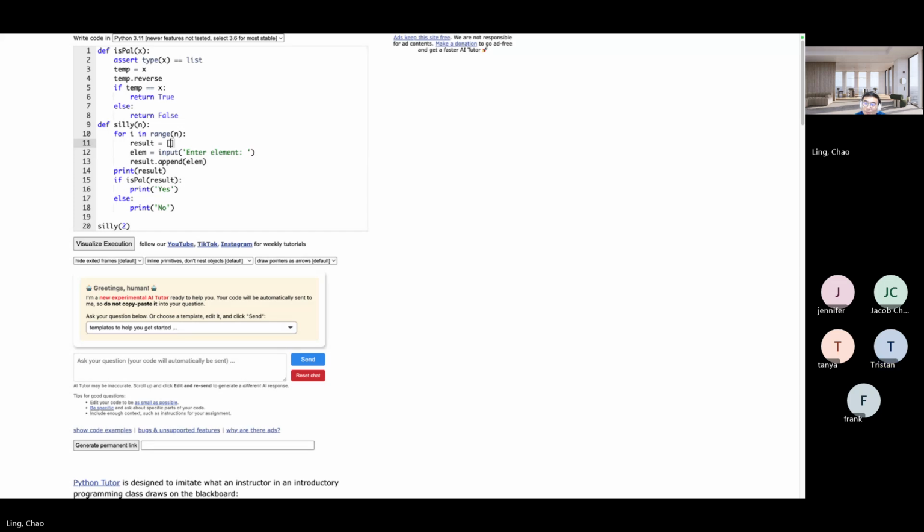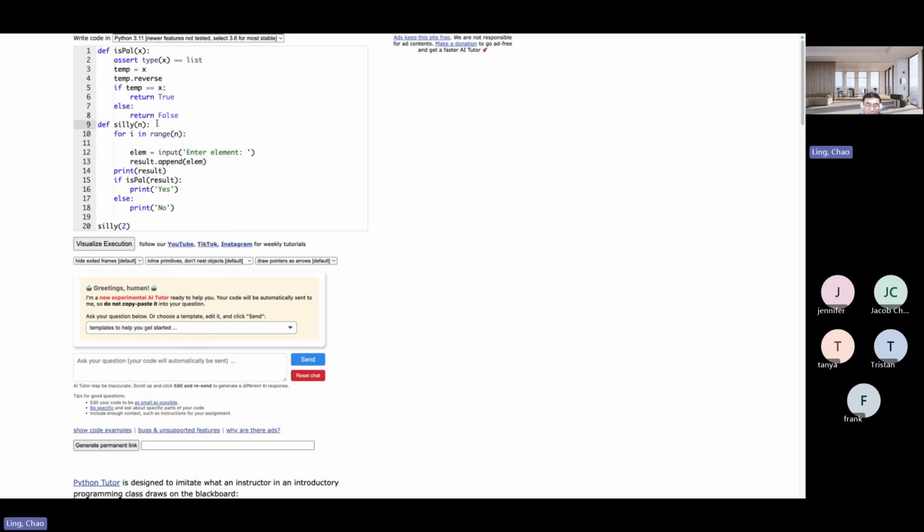It's making a list. You are breaking up, I cannot hear clearly. It's making what? A list. It's setting the result and naming the result as a list. Am I hearing it's clearing the result every time you go through the loop, right? Whatever result was, after line 11 it's going to be empty, right? Do you want to do that inside the loop? No, you set it outside. Yeah, you only do it once. Okay, that makes sense. So let's do it outside the loop.